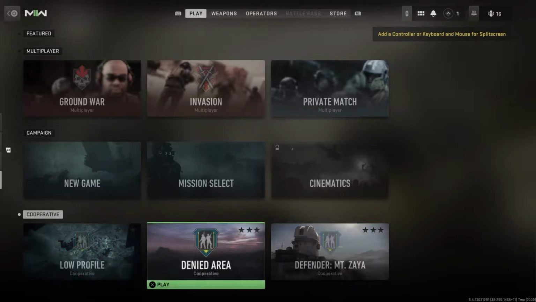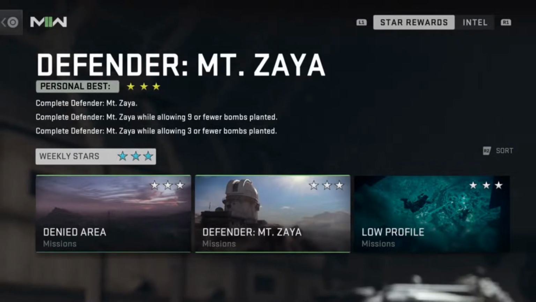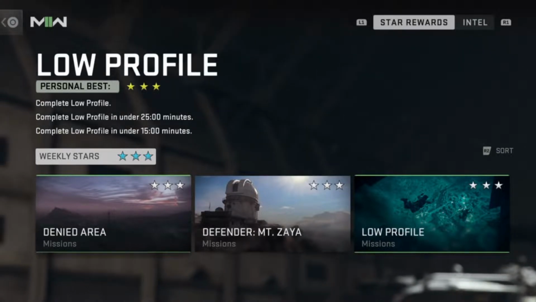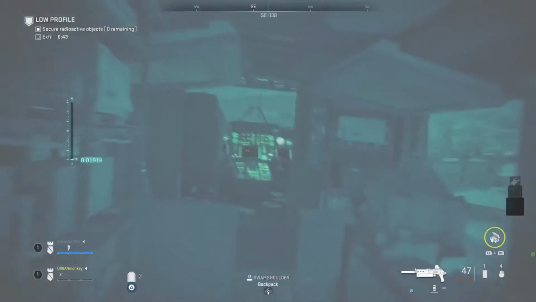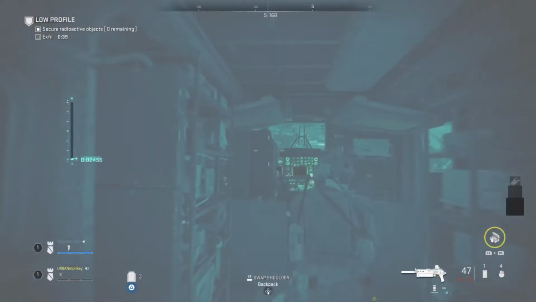So what we have to do is play through the 3 Spec Ops missions, and each one has a requirement for 3 stars, whether it's beating it within a time limit or with 3 or fewer bombs blown up. And these are what unlock a trophy for each mission if you can get 3 stars on them. So the first trophy you would get is for just beating a mission and getting 1 star.